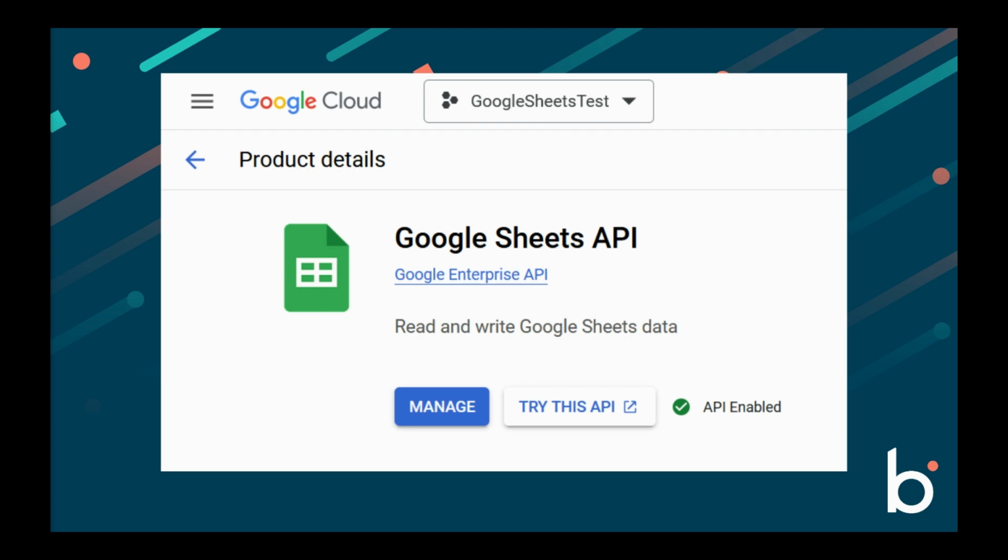The Boomi Google Sheets connector creates entries in the Google Sheet you created. Before using the Google Sheets connector, you must use the Google Cloud Platform to create a project, enable the Google Sheets and Google Drive APIs, set up OAuth credentials, and generate the client ID and secret that you will use in the Google Sheets connection.